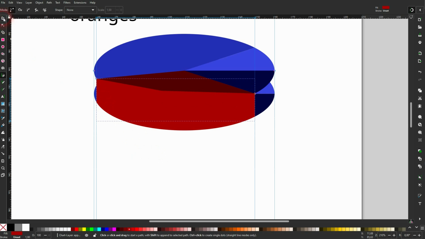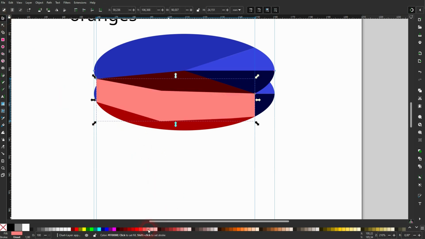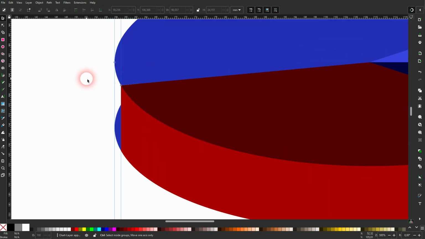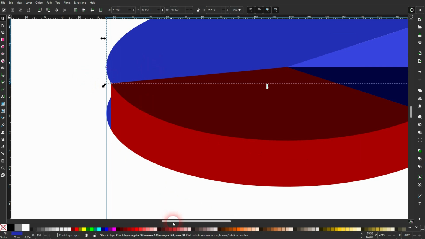So this is what you should have. And it should have the same color as the bottom element. So the bottom is lighter. I picked the same color, it was this one. And now I use the stacking order right here, step by step, left click on it until it is behind the top element right here. And this makes this segment appear to be 3D. Let's go to the next one.